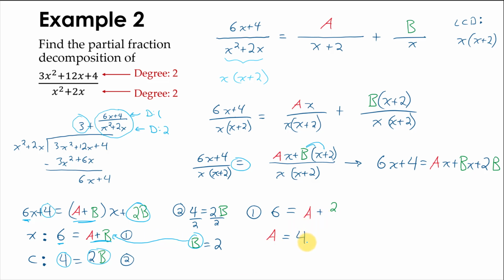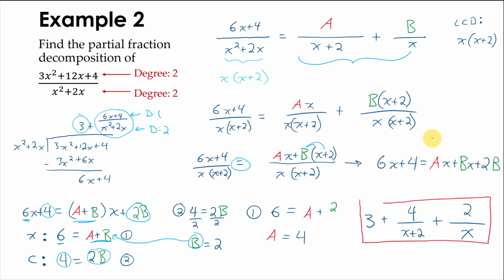Okay, so now again, going back up to my partial fraction decomposition here, this is the expression that I'm looking at, but I also have this plus 3 over here. Okay, so my final answer is going to be that plus 3 plus, now I'm just substituting in 4 for my a and 2 for my b, and this would be my full partial fraction decomposition. Okay, let's take a look at 2 more examples here.